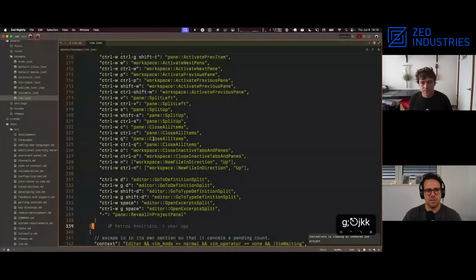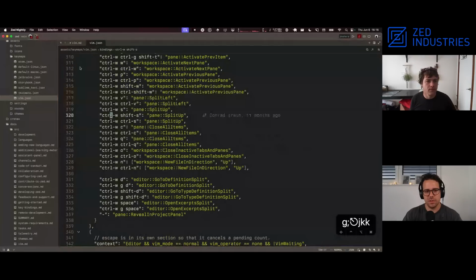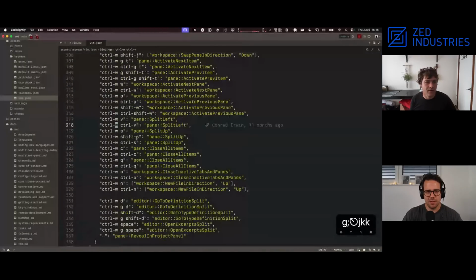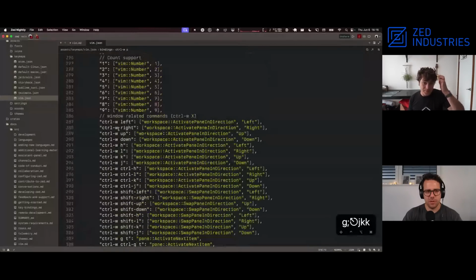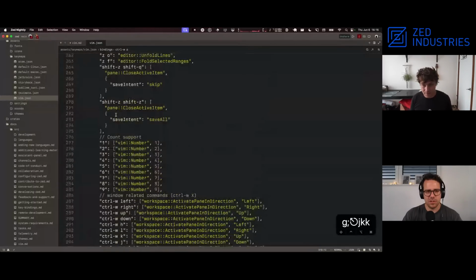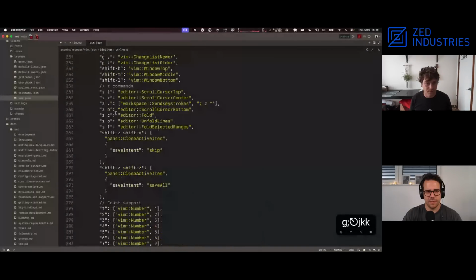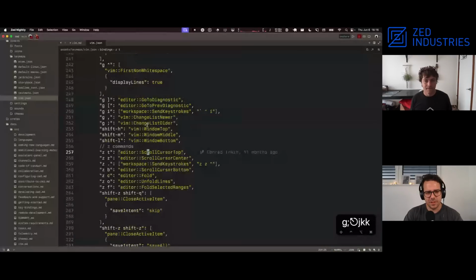Okay, you need to hop in this project here, Conrad. I want to see trick shots in here. We get all of these, the window control, window related counts. Z commands. Oh, Z commands are, or Z scrolling commands. There you go. Yeah, scrolling, right? Then, yeah, let's jump to these.